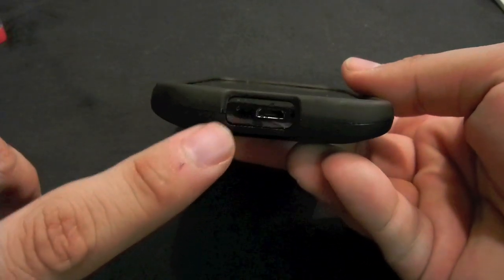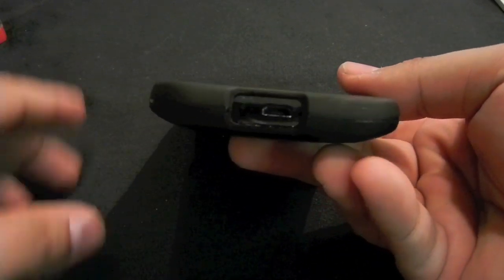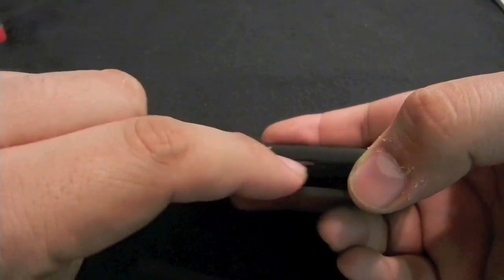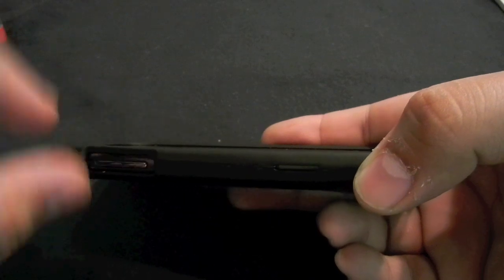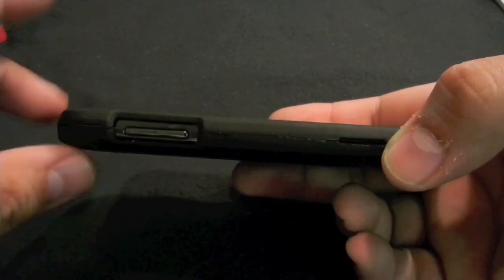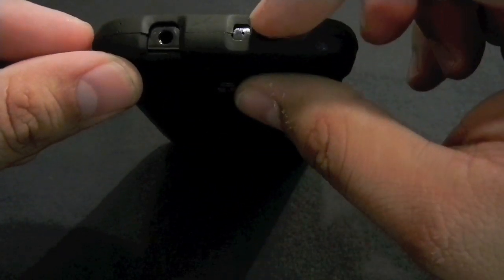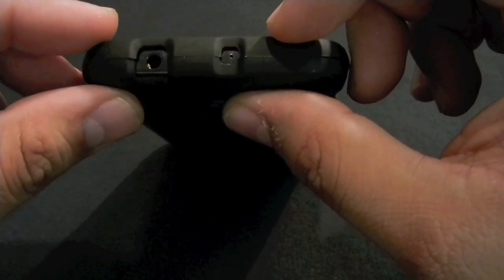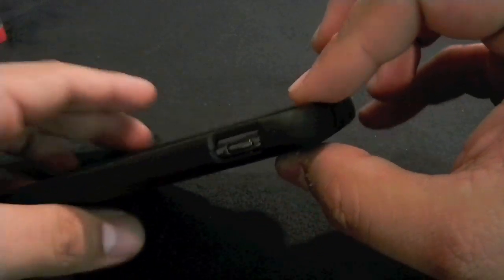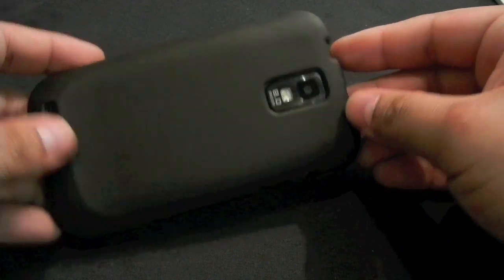As you can see on the bottom part, you have a lot of space over here. It's open, you get the microphone and the micro USB access. On the side, this part over here is for the quick release of the case when you put a credit card. Then you have the slot for the buttons, so that's pretty good. Then on the top, you have a perfectly matched hole for the microphone and for the jack for your headset. And on the other side, your screen on, screen off button works perfectly fine.